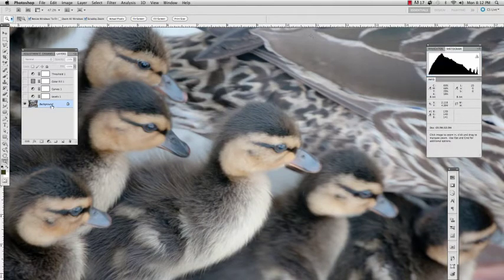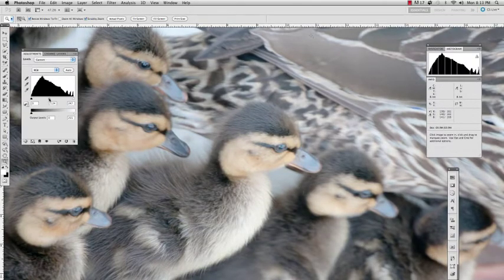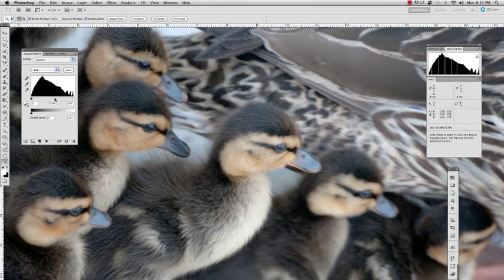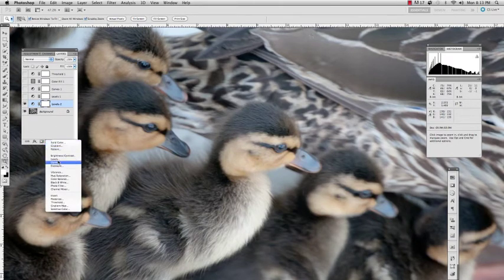So the very first thing I usually do is I always try to adjust with the levels first. And looking at the levels, I'm going to tighten in my white point just a little bit, and I'm also going to look and see if I can build some mid-tone contrast by making an adjustment to the mid-tone slider. I can already tell that that's improved a little bit, but it's still not quite to where I want to get the image.